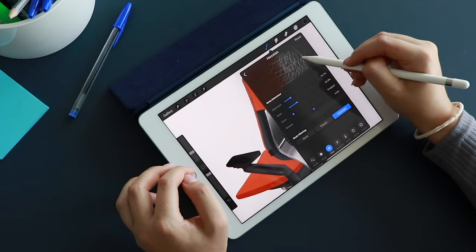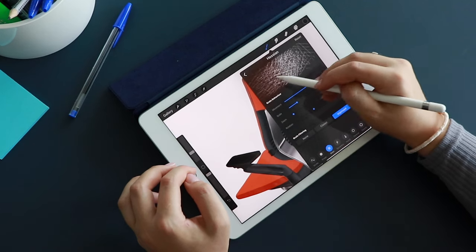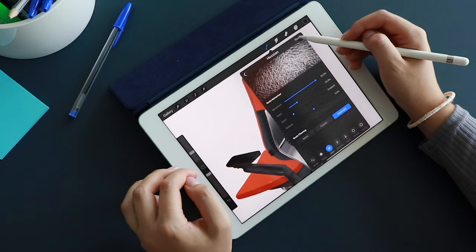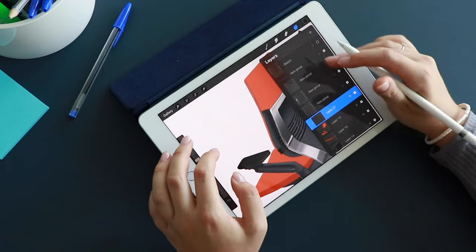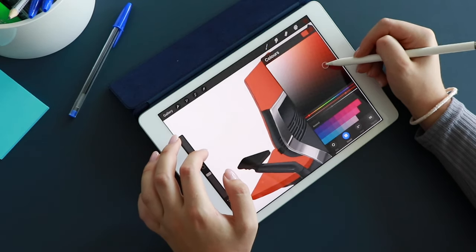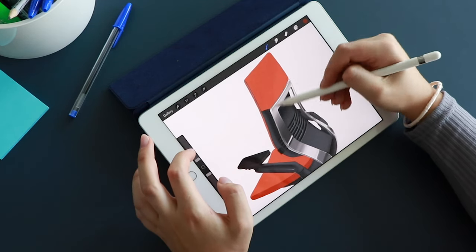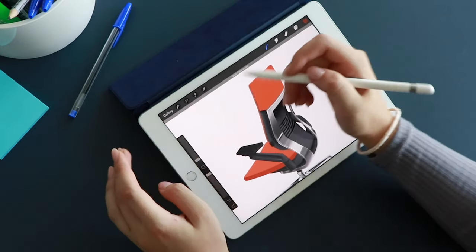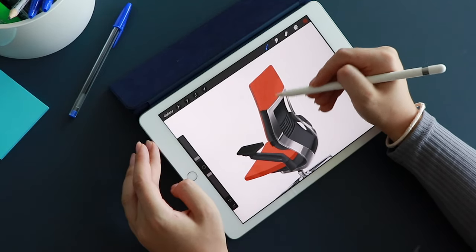I'm usually struggling with this fabric stuff, so just experiment a bit, and if you find a brush that works better for you, just go for it and please let me know. To create some depth in the texture, make two clipping masks on your orange color layer and use one for a texture that is a bit lighter than the base color and one for a texture that is a bit darker. I usually put the darker one on multiply, but I'm not entirely sure if that changes a lot.